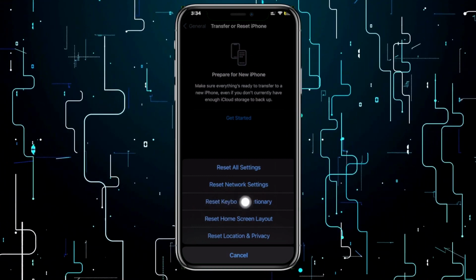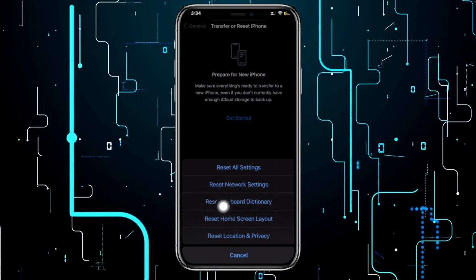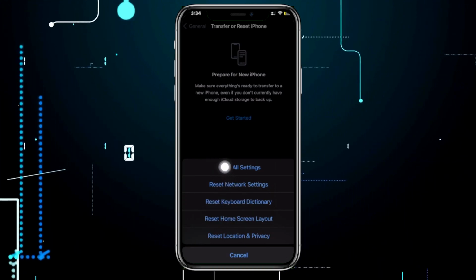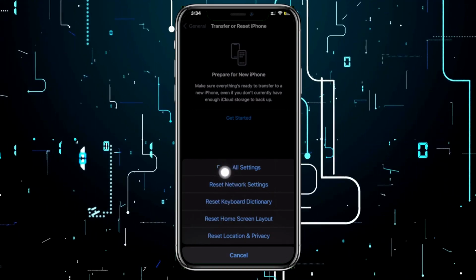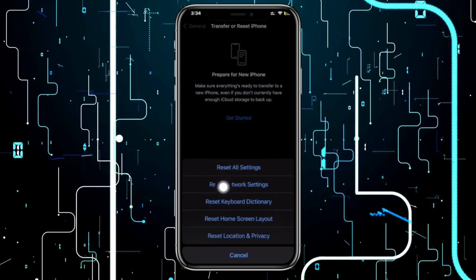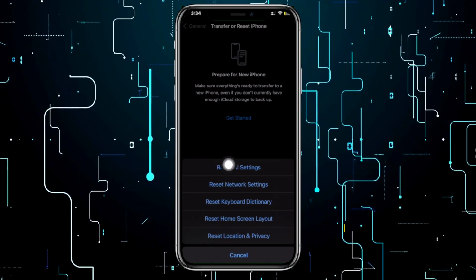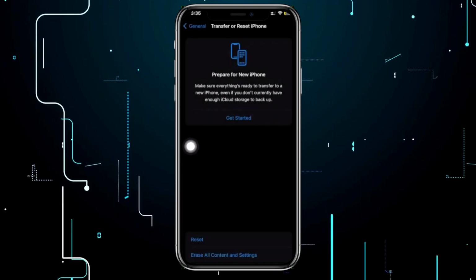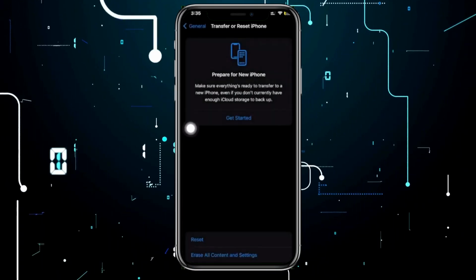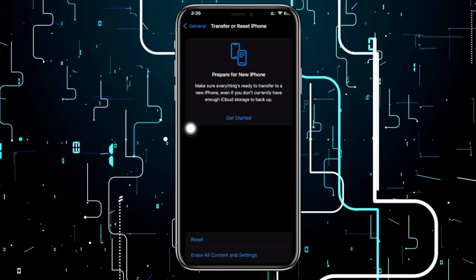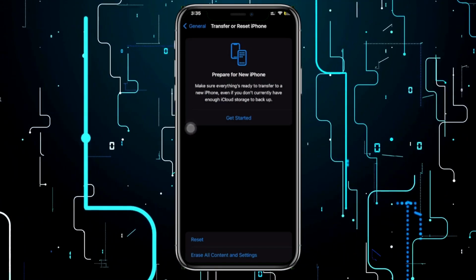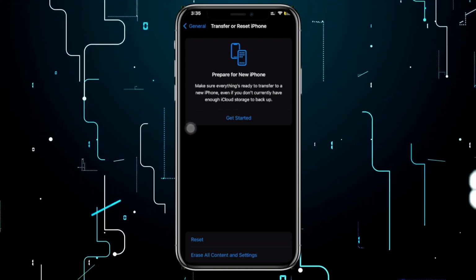Now, what this is gonna do is give you a reset on your network settings, including your Wi-Fi, your cell data, and everything related to your network. Now, this is gonna give you a new reset of your internet and your connections with the internet. And what you need to do next from here is to reconnect with your internet. So you need to go ahead and enter the password once more. And that should solve your problem, guys.